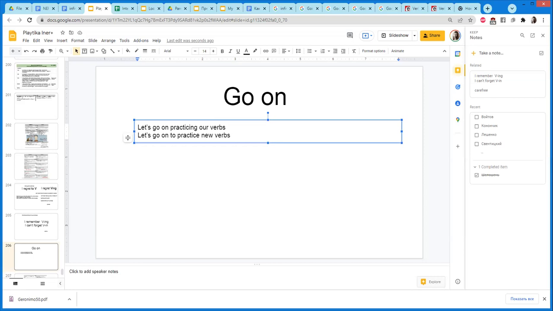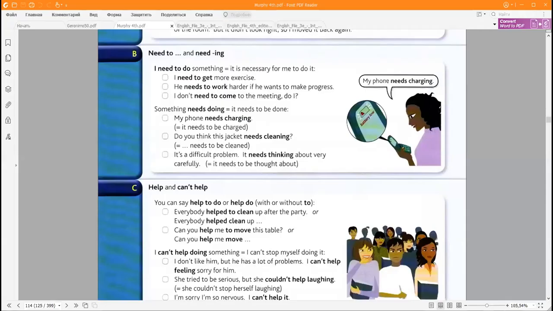So it needs to be, so kind of a passive meaning to the word after a verb after need, supposes being used in the gerund form. Something needs doing. It needs to be done. It's kind of a short form of needs to be. Oh, I'm so sorry, I was not showing it to you. Sorry, Vlad, once again. I said that it's kind of a short form of passive voice, it's kind of a passive.